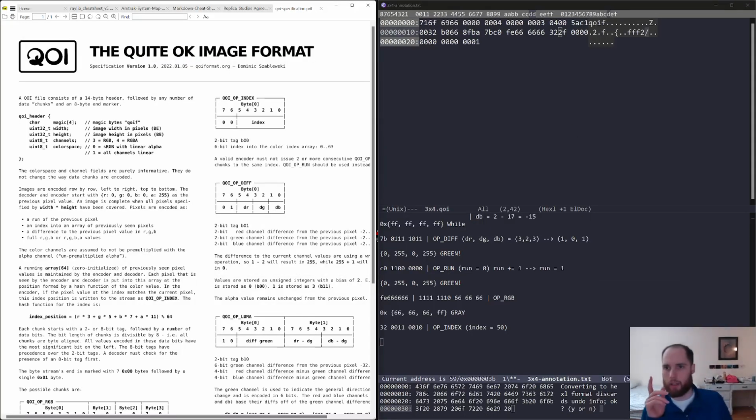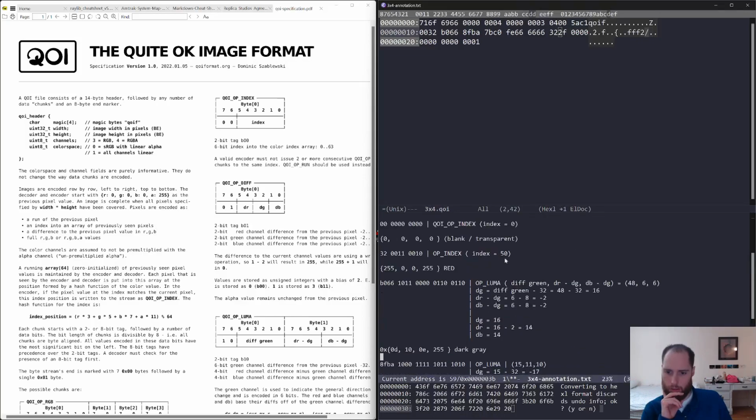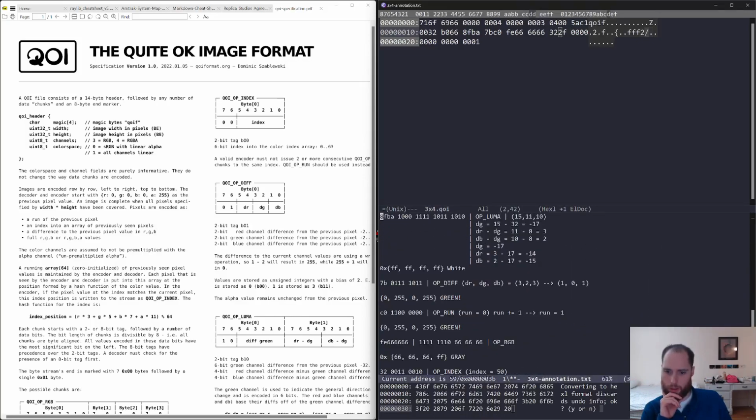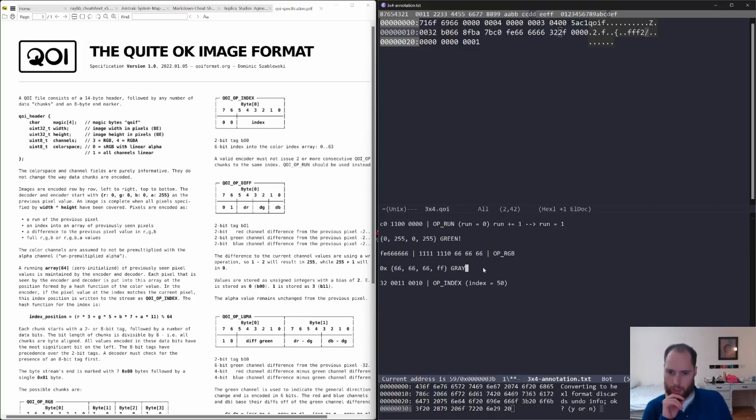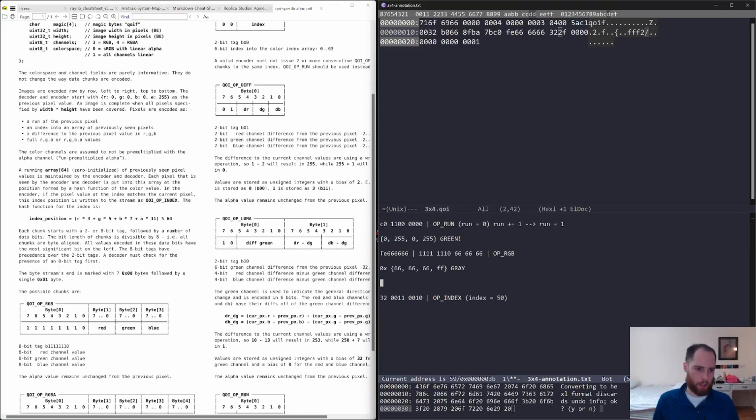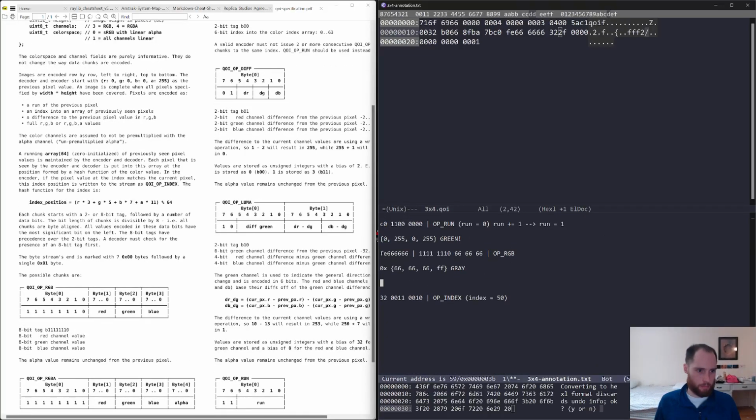And then we'll likely get another index, but actually we needed to calculate the hash of the gray just to make sure that worked. Okay. So yeah, so we get this gray. How do we do the hash function? We have to do this thing.